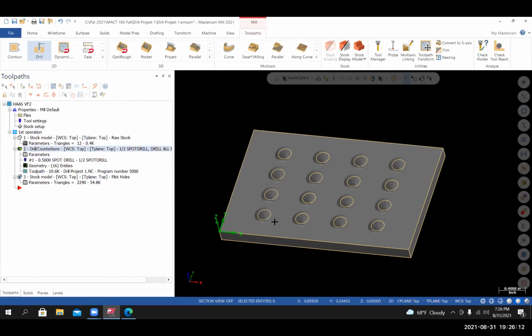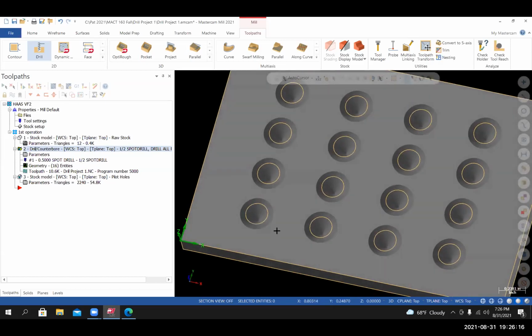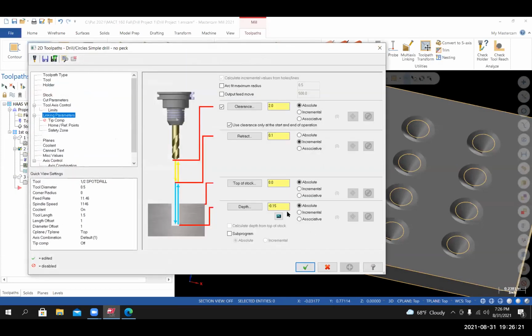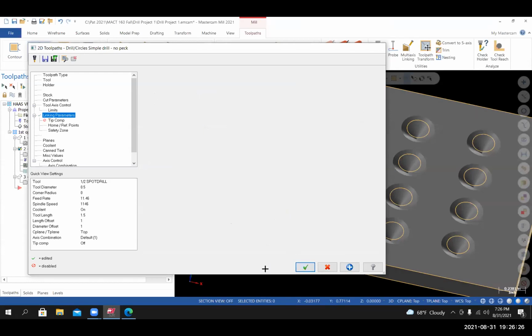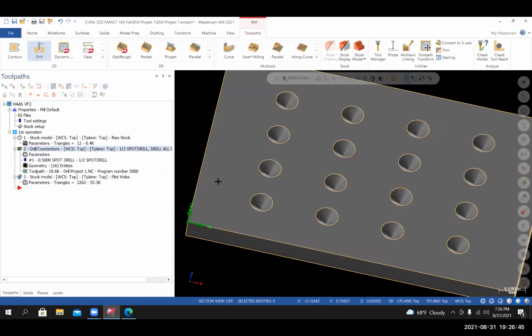So if I saw something like that inside of Mastercam, I would want to investigate what's going on with this, because that is not correct. Go back to the parameters of the source operation, change this back to .005, select OK. Once again, I made a change to this drilling operation, and because this one is dependent on it, I've got a red X next to both of them. I want to select regenerate all dirty operations. And what it means by dirty is that it needs to be regenerated. It has a red X next to it. So regenerate all dirty operations.